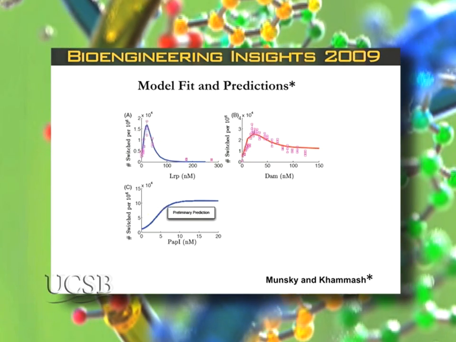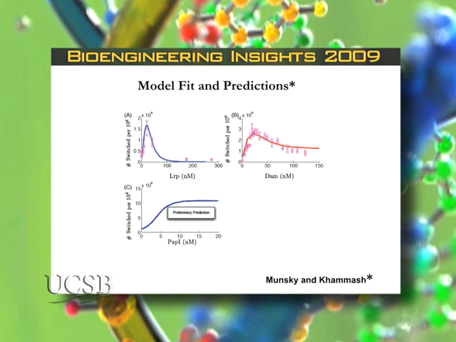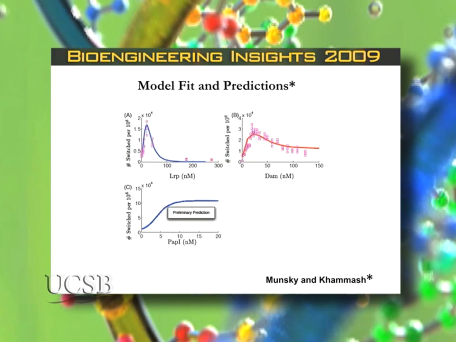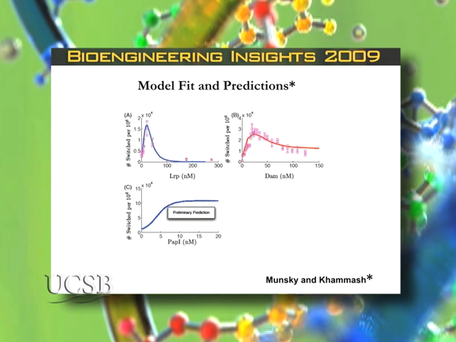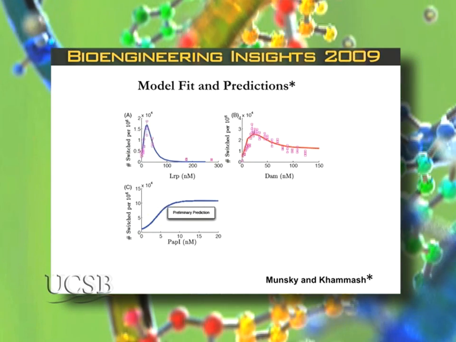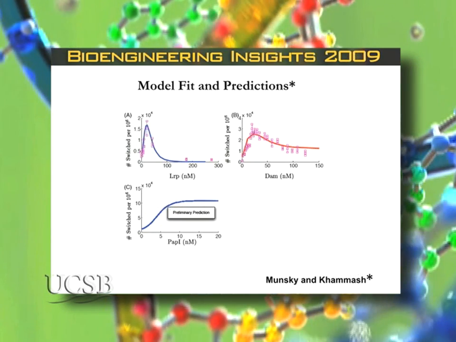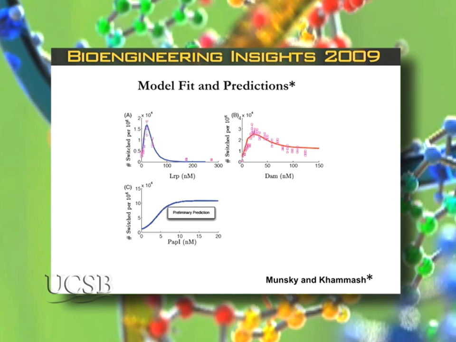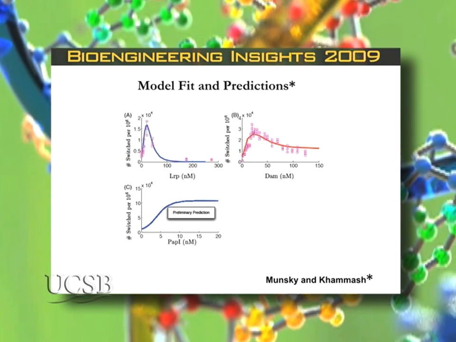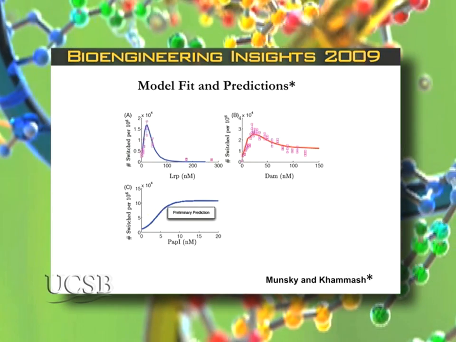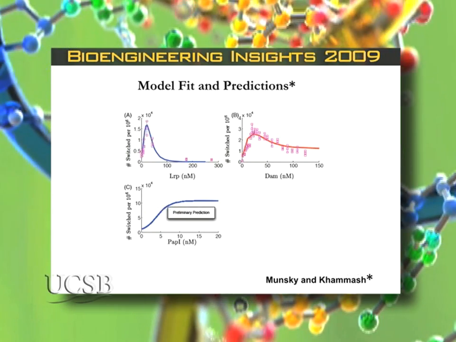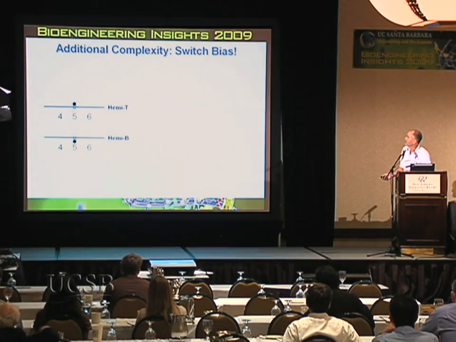What about DAM methylase? At very low DAM, we have low switching, and at high DAM, we have lower switching. And so we have a curve like this, and they're approximating our data points very accurately. And most recently, they predicted that PAP-I would just have an increase and no decrease, and that's exactly what we see. I'm not showing the data, but Brooke Trin just got that data. So far, they've been able to really match the dose responses that we've generated.